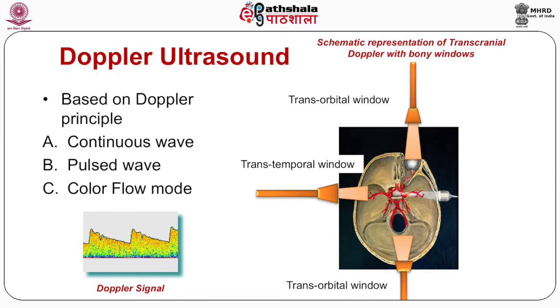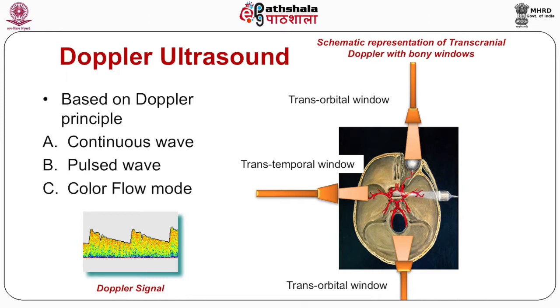In this slide, we can also see transcranial Doppler and the different acoustic windows that are available to us for clinical examination. One of them is the transorbital window, that is placement of the ultrasound probe near the eyeball. The transtemporal window, that is placement of the ultrasound probe near the temple on the side of the forehead. And the transoccipital window, which is the placement of the ultrasound probe at the back of the head near the occipital bone. All of these together can be used to visualize cerebral circulation, anatomically known as the circle of Willis, the different branches of that circle and the velocity and the flow in those different branches.